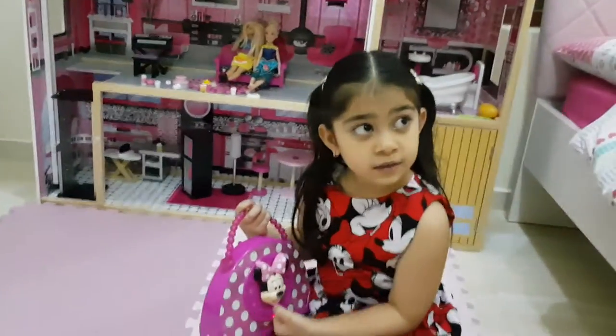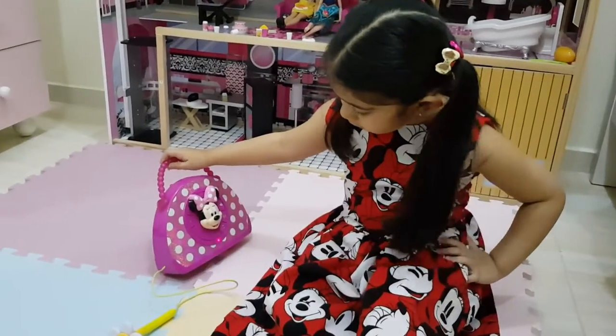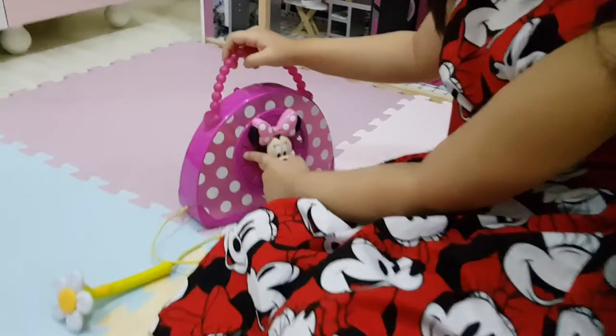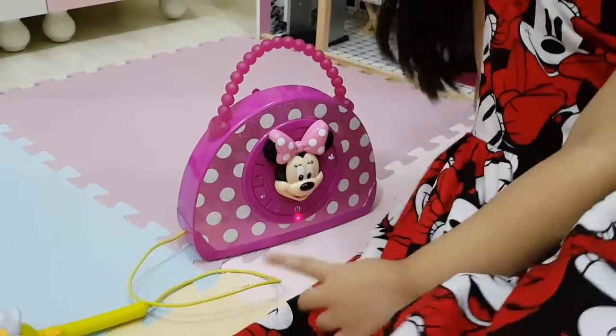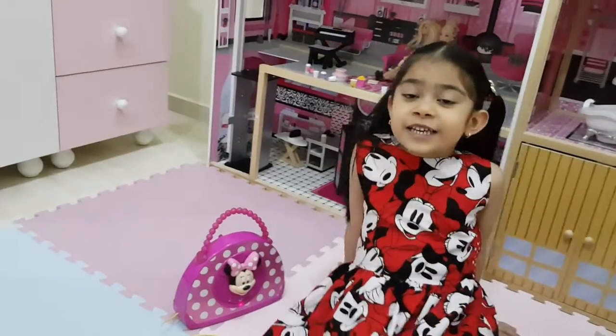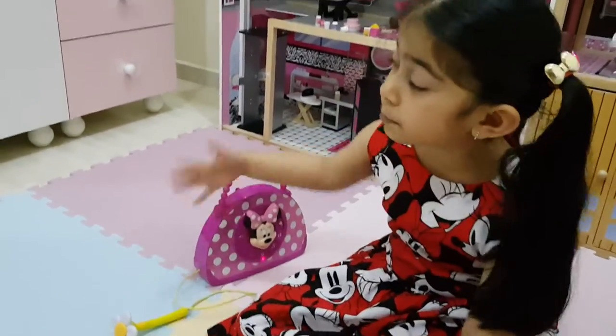What are you talking about, Daddy? What is that button there at the top? What does it do? This one? Yes, that one. It's to make it loud. What do you mean loud? It means volume loud? It's very loud. If you press it lots of times, it will be very loud.